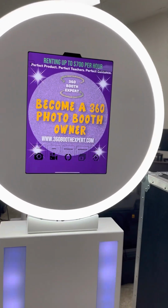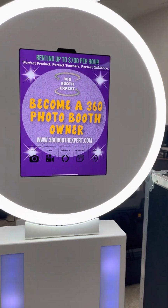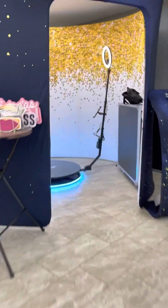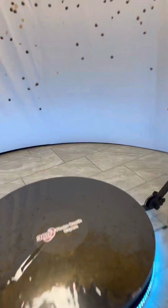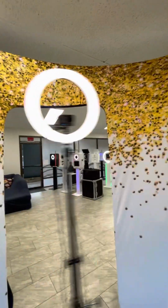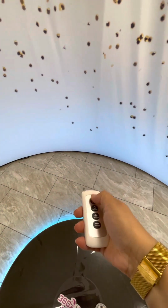A lot of you have been asking, how do I use my iPad booth for a 360 and a photo booth? So first things first, we're gonna do a slow motion on our 360. I'm gonna get on this platform. Here we go. We're actually doing a video live, guys, and we'll see the video after. All right, so I'm gonna hit stop on my remote.